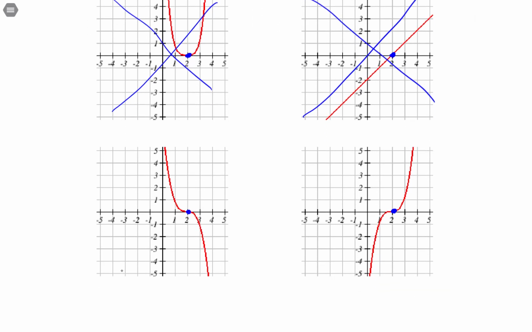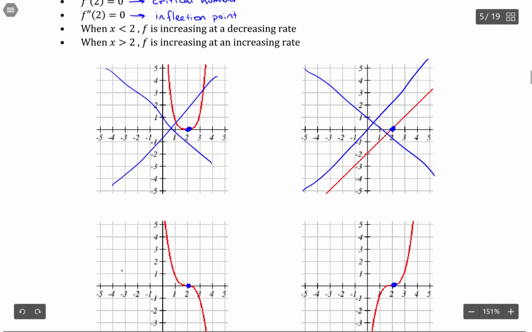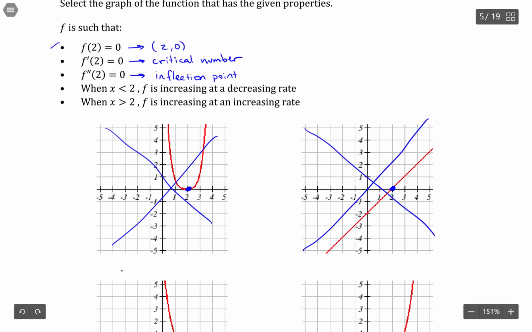However, here we are changing: this interval is concave up, this one's concave down. So we have an inflection point because we change concavity. This interval is concave down and then concave up. And that's fine. It's still changing concavity, so this is still an inflection point. So these three qualify for those two graphs.